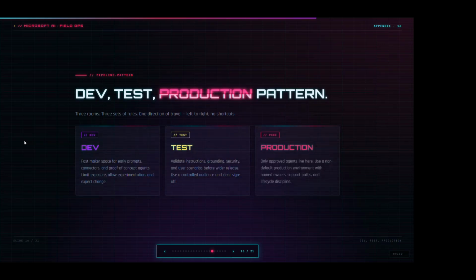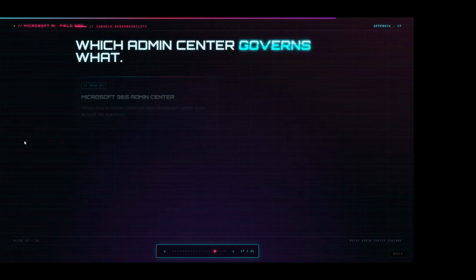So again, simple stuff. Dev test, you may not want to test, just have a dev and a production environment, split it across those two rooms, not three rooms. It's easier to manage because another environment becomes a massive overhead to govern, because whatever you configure from a security guardrails perspective in dev needs to extend to production. It needs to be more concise in production. And you don't necessarily want those guardrails to be repeated with some sort of limitation for test as well. Make sure that you do that.